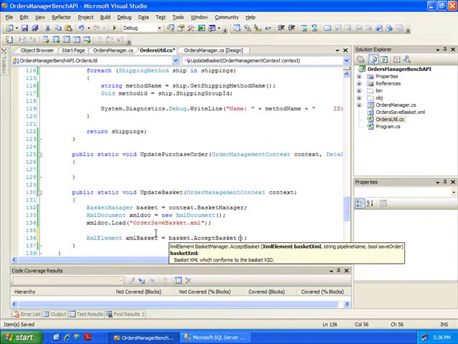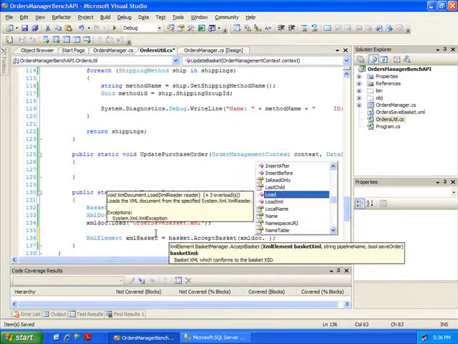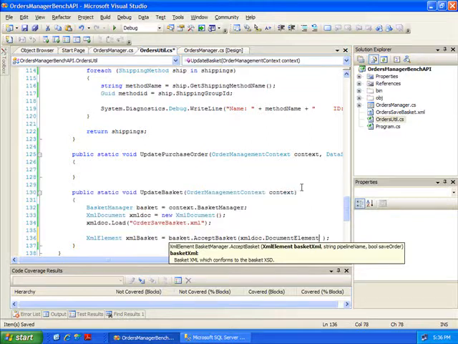So it's got three parameters we need to pass it. The first one is going to be the XML element. So it's going to go to our XML document, and we want the document element, and then we need to tell it which pipeline component to execute.